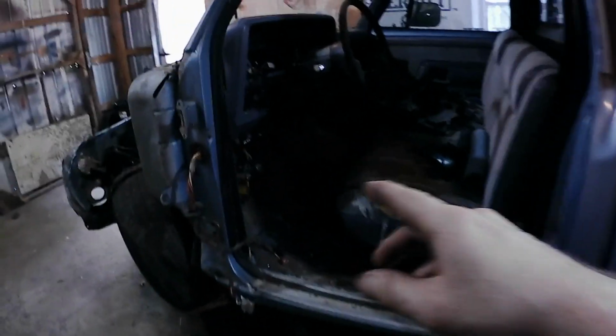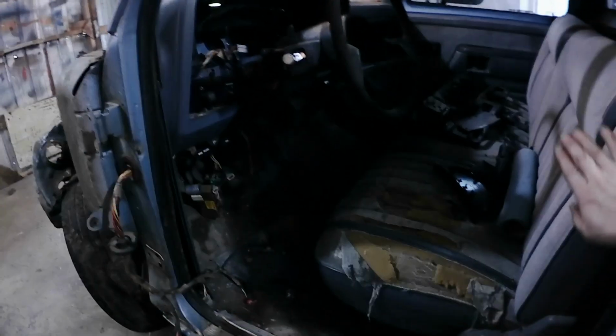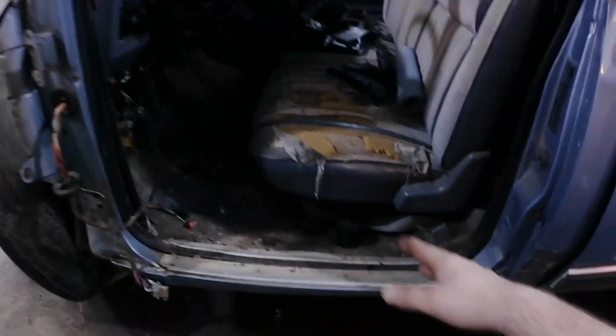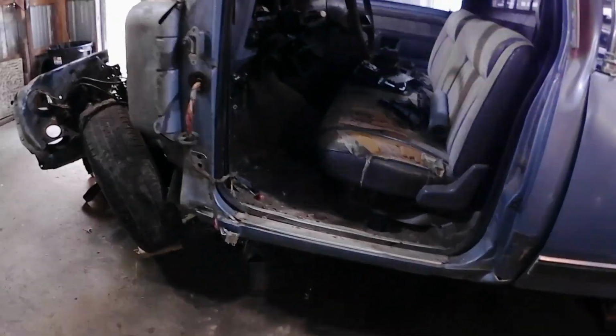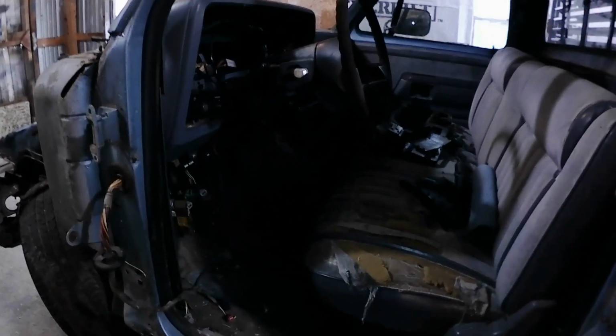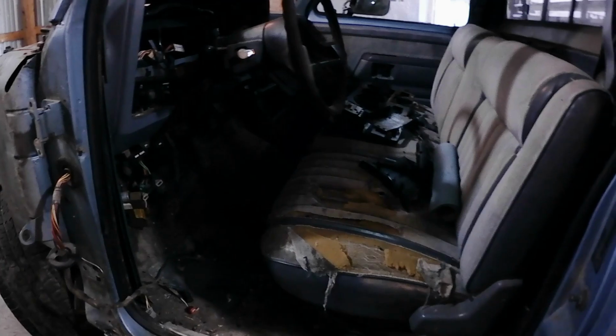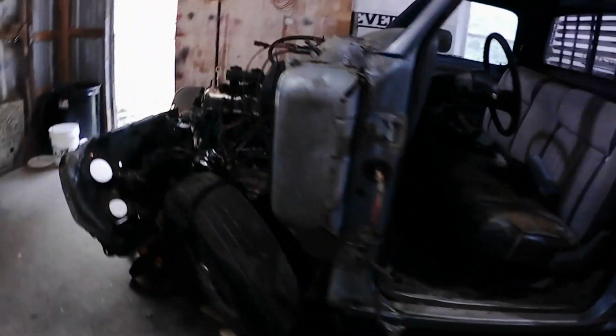Anyways, I got this project to finish gutting so that I can get it outside. So what's left on here is pull the dash and wiring harness, because that was all good. Probably pull the seat. It needs some upholstery done on it, but this is part of what I want to do since this is Herald Original, is Herald 2.0. I want to get all these things and convert that truck to the newer style '88 style stuff right there.